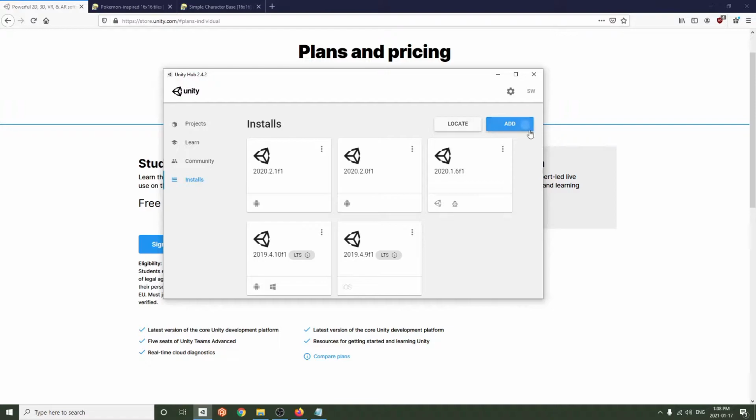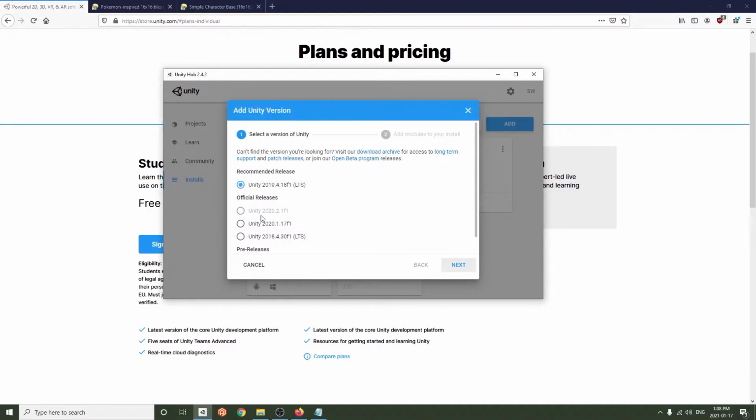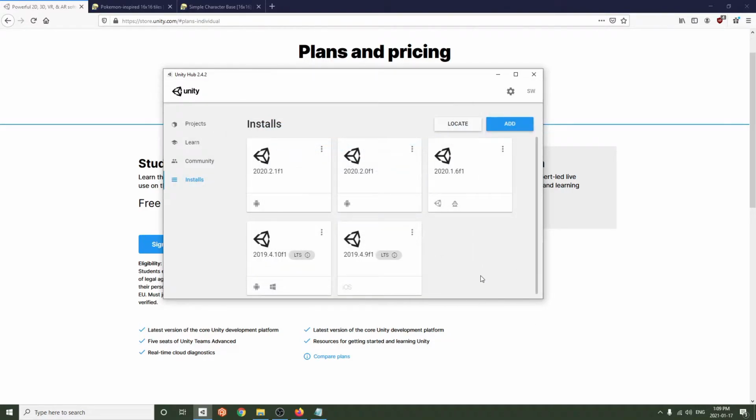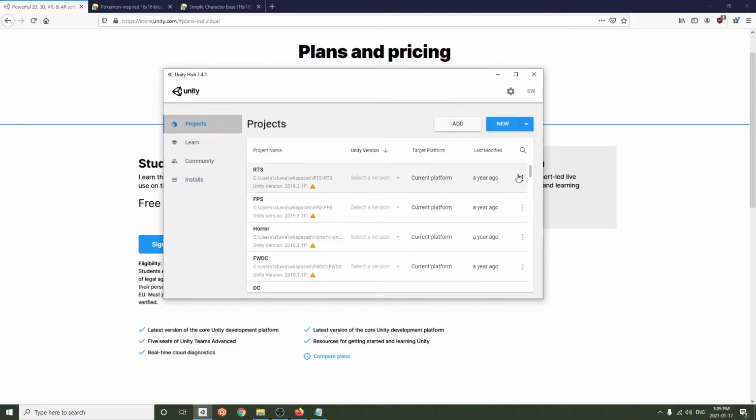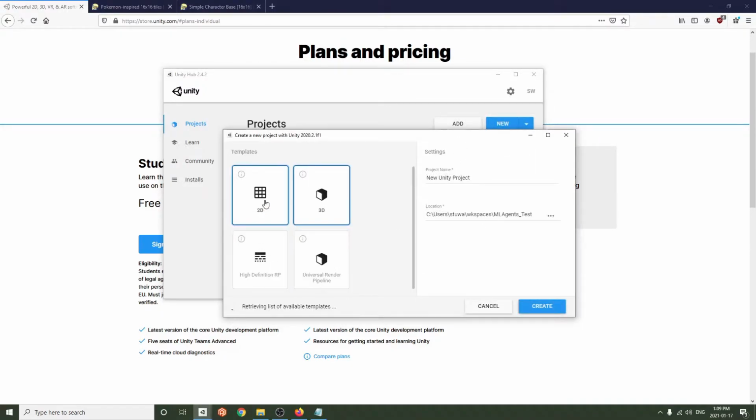Now we're going to be using, at least at the beginning, 2020.2.1 F1. All that really matters is you get a 2020.2 or higher, and it'll be compatible with this series. Anything lower, it might be fine, but there could be some new features that we take advantage of, as Unity's been slowly improving their 2D workflow, as it started as a 3D thing. So with that, get that downloaded, and then create your new project. Make sure to select the version we just downloaded.